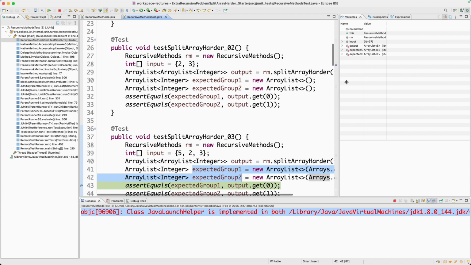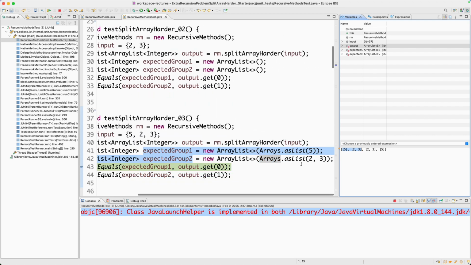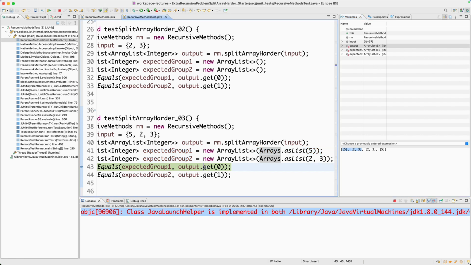So what you can do is you can see under the output, right? Output here is actually an array list. However, if you look at that here, right? 5 and 2, 3. So these are the two splits that we are expecting to compare. Exactly, right? You can see the 5 here and also the 2, 3 over here. That's good. And when you get 0 from the output, it's going to get basically index 0 right here. And we are trying to get 1 over here, you're basically trying to get 2, 3 over here.